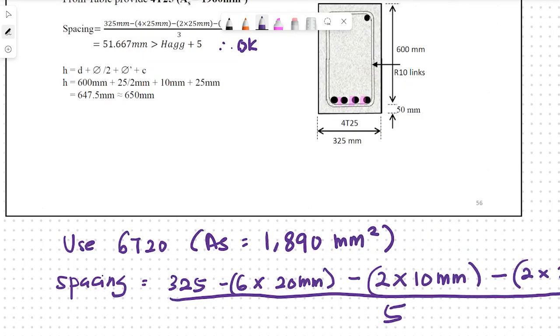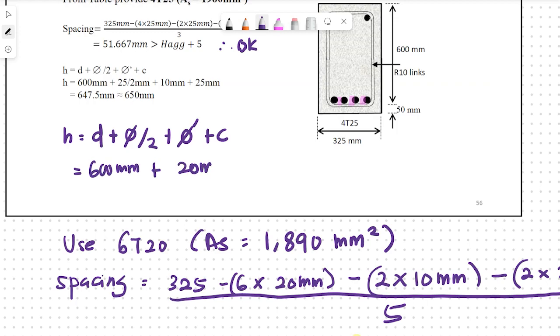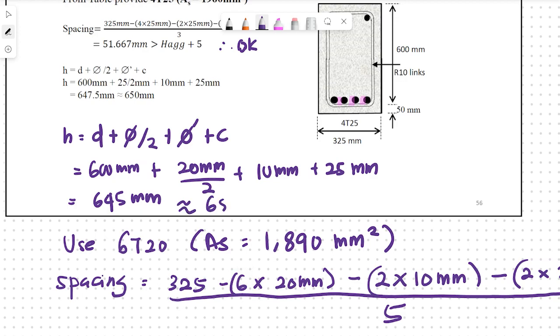So kalau you pakai 6T20, you boleh juga kira the height, which is d is 600 mm plus dengan 20 mm bahagi 2 plus 10 mm plus 25 mm, and you akan dapat 645 mm. If you get the value like this, it is up to you whether you want to round it up ataupun you nak leave it 645 pun boleh. Okay, sebab 5 ni sometimes kadang-kadang kita tak nampak dekat side tapi it is acceptable lah, 5 atau kosong dekat belakang you boleh pakailah 645. Or if you still want to round it up, no problem, then you boleh round up to 650.